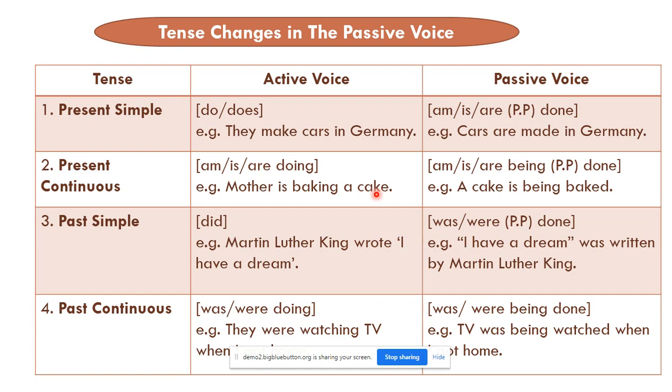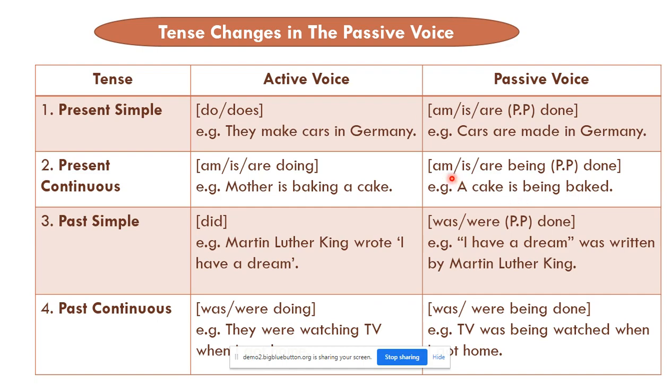In order to change into the passive, we will start with a cake because this will be my concern. I'll change the object here into a subject, although this is still the recipient of the action, which is baking. So what is the change that will happen to the verb, the form of the verb? Yes. A cake is being baked. A cake is being baked.